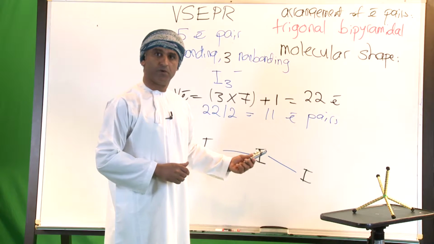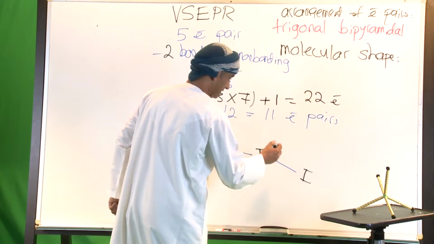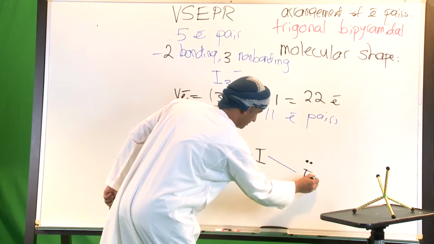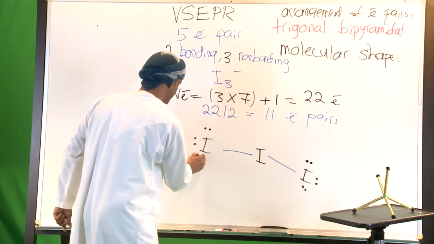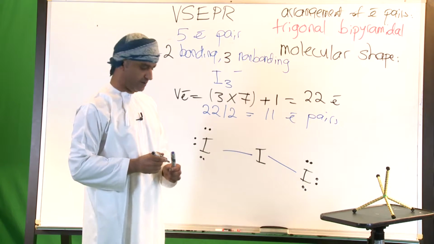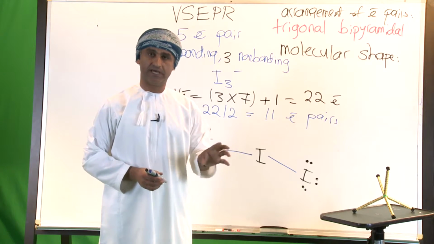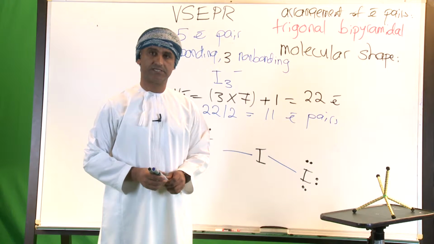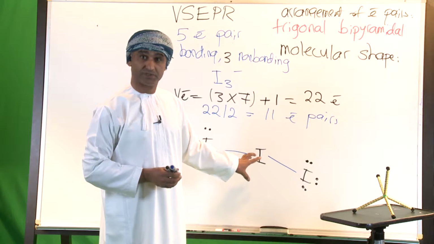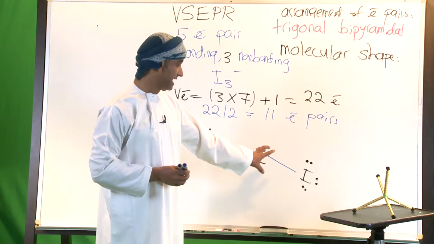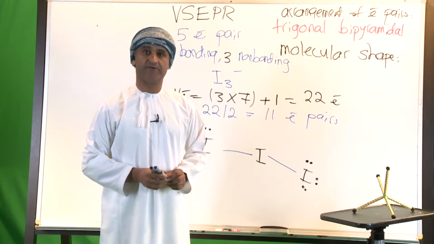The following step would be to satisfy the octet for each of these 2 surrounding iodine atoms. So we need to draw 6 electrons on each of them. So that's 8 for that iodine, 8 for this iodine. Each of these iodine atoms is now surrounded by 8 electrons, and that's in accordance with valency rules, specifically the octet rule. But if you calculate the number of valence electrons used up so far in this Lewis structure, you would find it's actually 16. So 16 valence electrons of the 22 have been used.